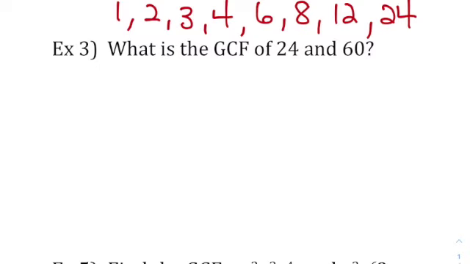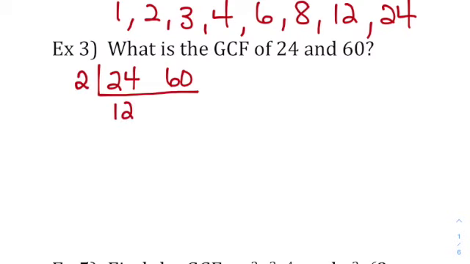Now I have a little way of doing it. Some of you might have done it with a factor tree, but my little way is to put down 24 and 60 next to each other and draw a little L. Do not draw the L unless you know they have some numbers in common. Notice they both have 2 in common, so I'm going to start with 2. 2 goes into 24 12 times. 2 goes into 60 30 times.